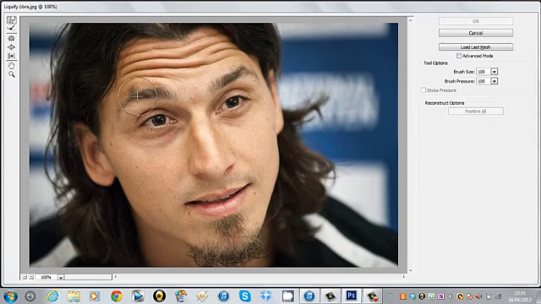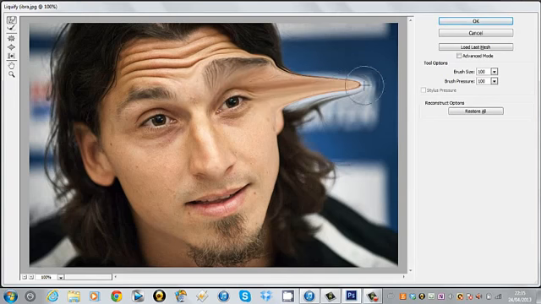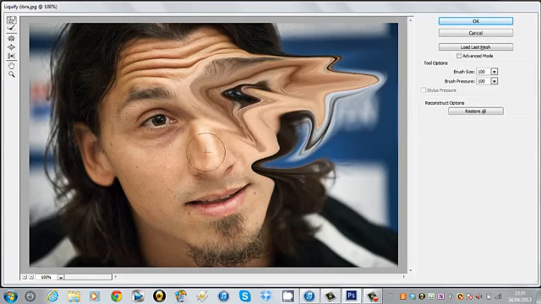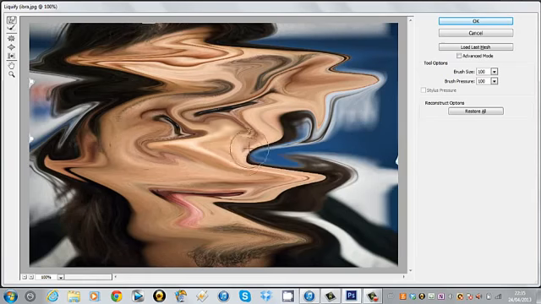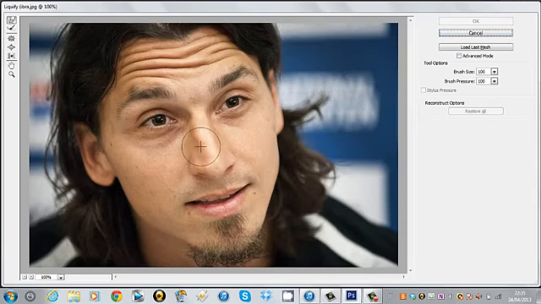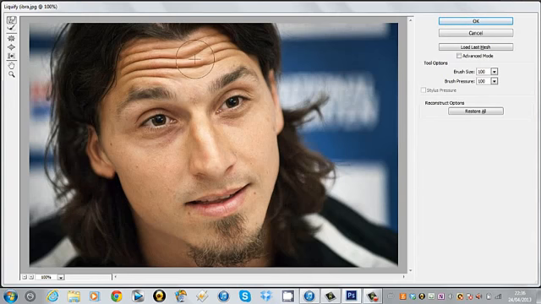Right, the first tool is the warp tool. You can also just hold or click the W button to select it. All it does is just move anything anywhere you want. You can just move anything about. And let's just reset that. Yeah, so basically this tool will be used mainly by photographers and editors for big magazines and everything, just to, as you can see there, move bits in and edit little things.